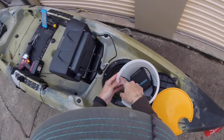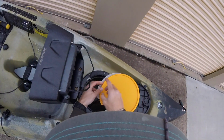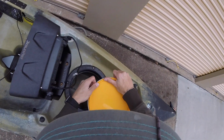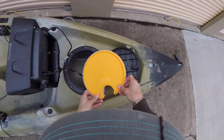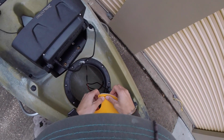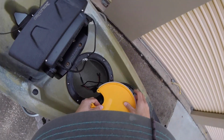That way I can charge my phone or any other electronics I have on board. I did have to drill a little hole here to get the fitting through, but that's fine, I can always goop that later. I'm just going to attach the lid. Let's pull it off. There we go. It's good to go.